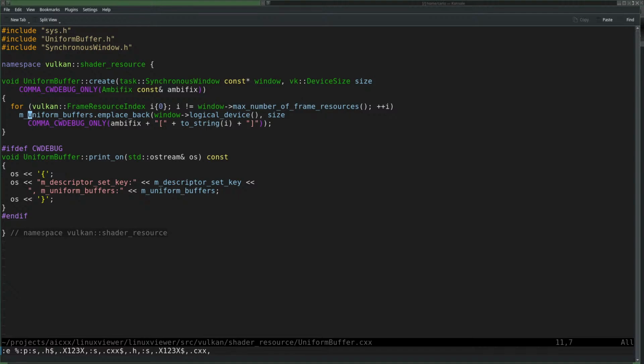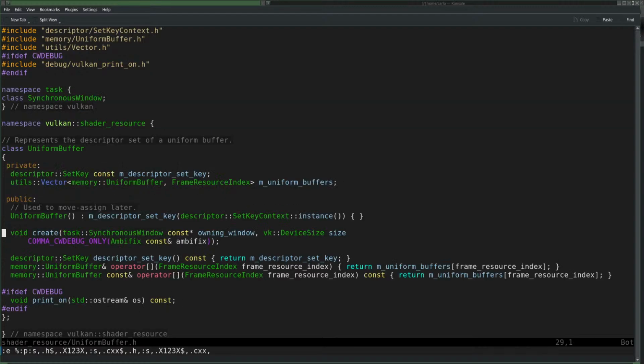The create fills M uniform buffers. So that one already should be initialized. So the comment is wrong. Let's change it to initialize M uniform buffers. Now everything looks good.